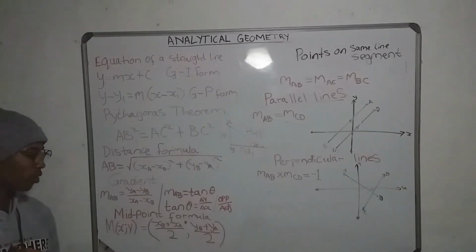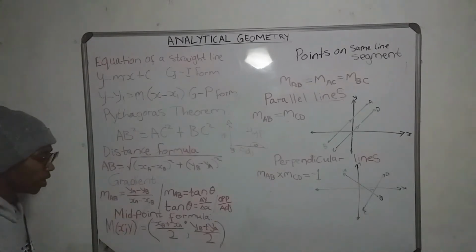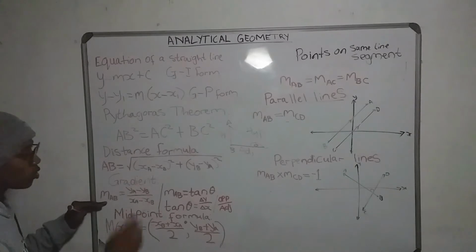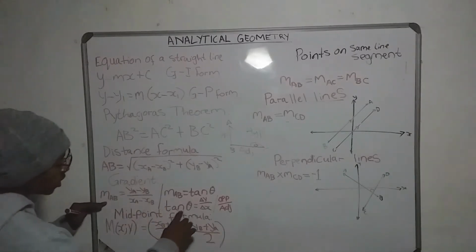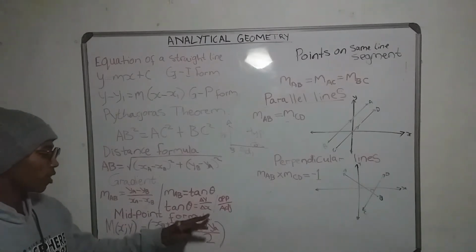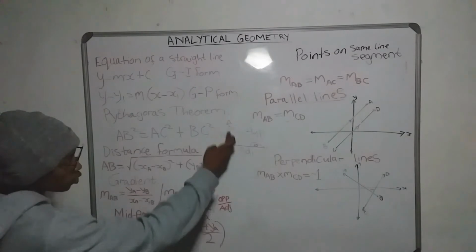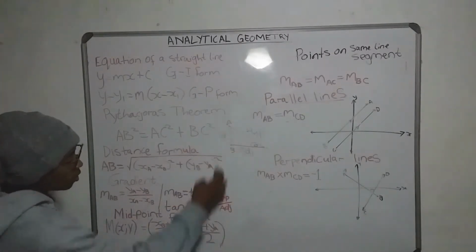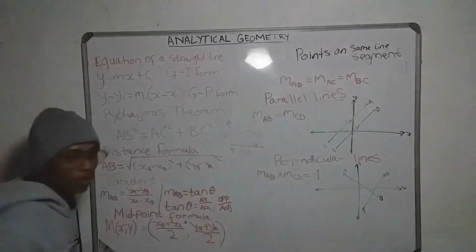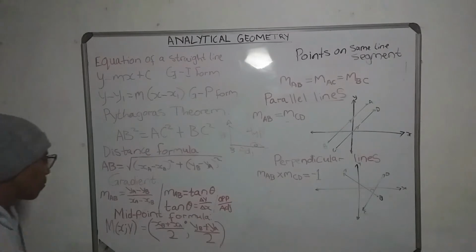This gets me thinking, you know. Tan theta is also changing y divided by changing x. So we can conclude that gradient of a line is also equal to the tan theta of the very same line. Changing y divided by changing x, which is being your opposite. This is your y axis, right? Your opposite and your adjacent. What is your adjacent? Your adjacent is on the x-axis. So this has to be tan theta, right?